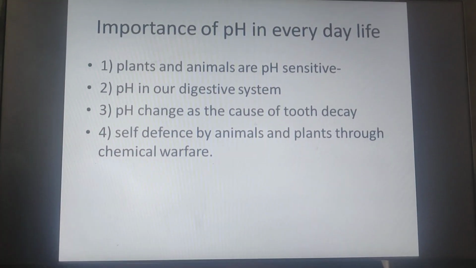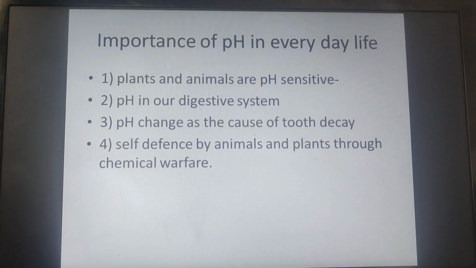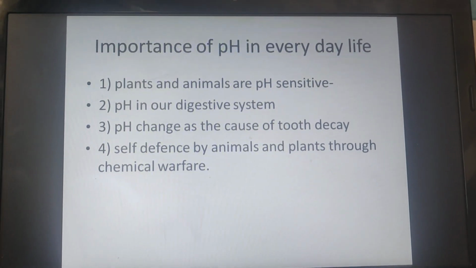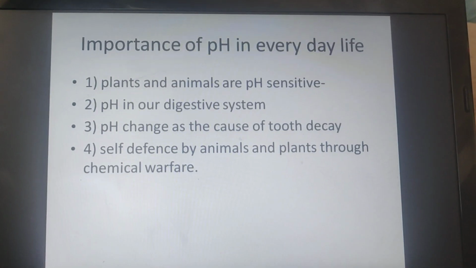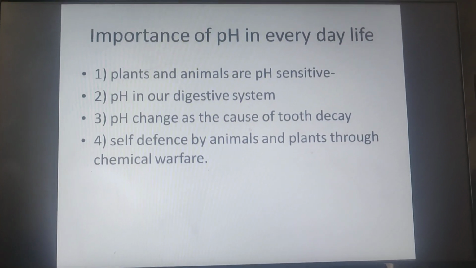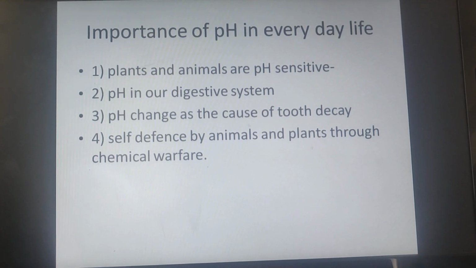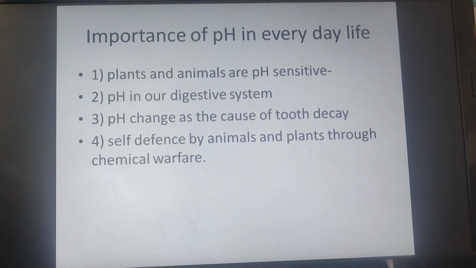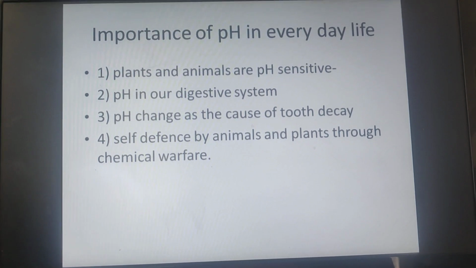Tooth decay starts when the pH of the mouth is less than 5.5, right children? Tooth enamel is made up of calcium phosphate, which is the hardest substance in the body, children. That's why it is advised that you should not eat too much sugary food. If you have lunch or snacks, after that you gargle, and you brush twice a day. Such things are advised.